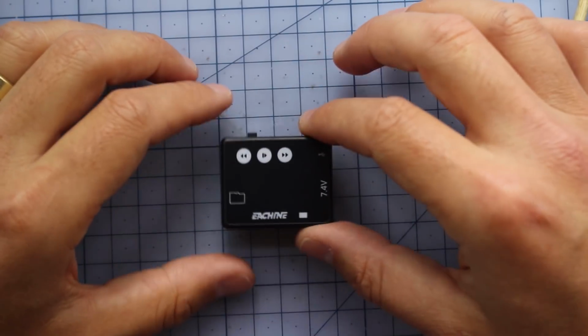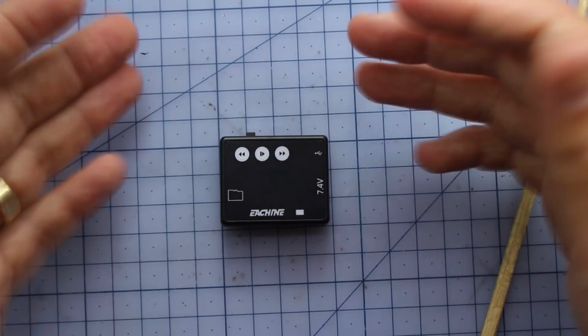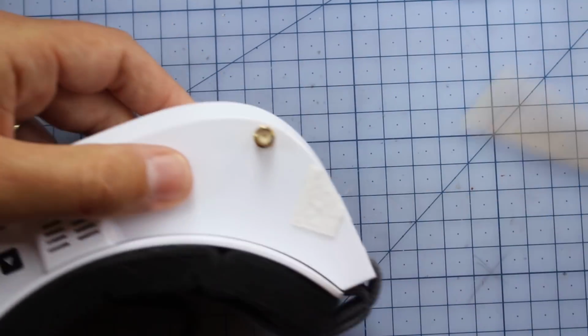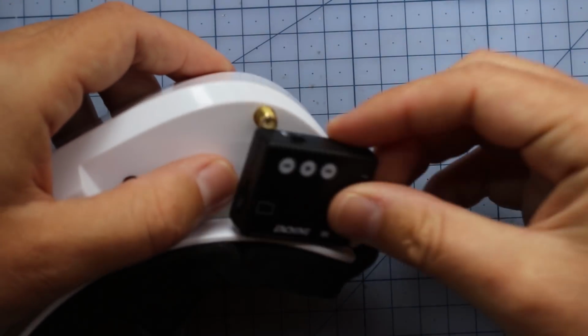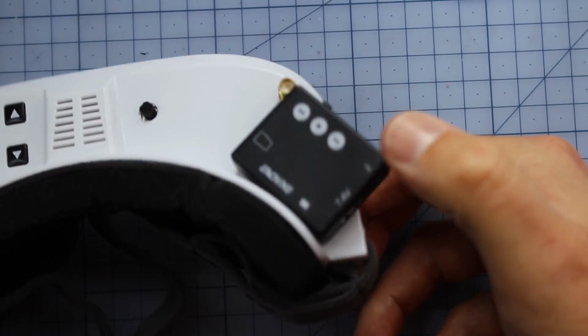Now the DVR itself, look, it records in 30 frames per second. It ends up as an AVI file, which is fantastic, and I'm a big fan of this, because it should be in the goggles anyway, like I keep saying. But if you've got a pair of goggles, say something like these bad boys that don't have DVR, all you simply do, you put it on like this. This would probably fit really well here, actually. You can see it's not really going to take up too much space as well.